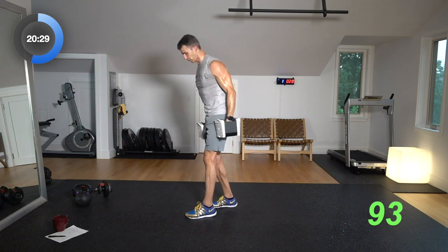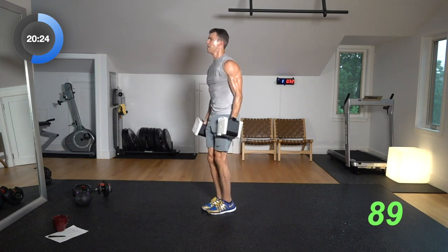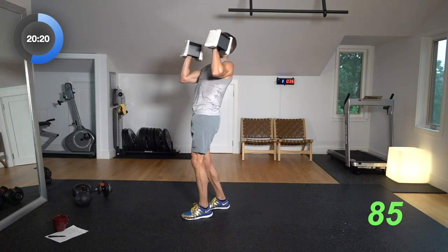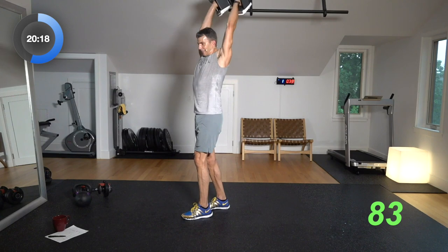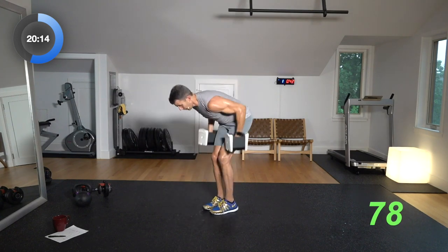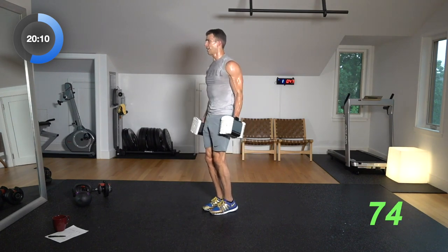All right, try to keep those elbows in on that extension if you can. Up, rowing, curling, all right? Pressing, and extending. Good, back to the row. Way to go, everybody. You're doing a great job. Way to stick with it.